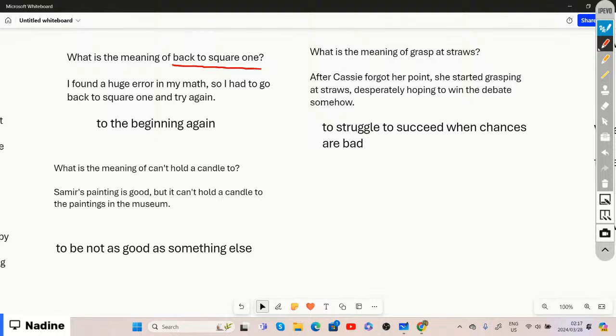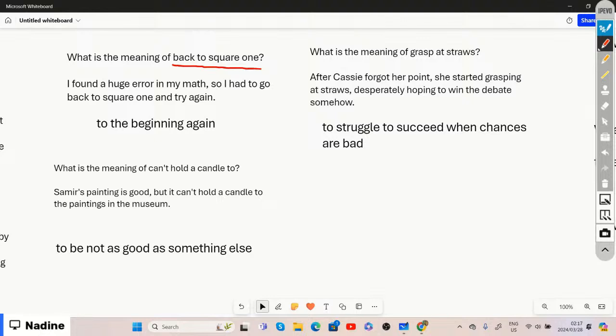All right. So when we say back to square one, it means that we need to start again at the beginning, or go back to the beginning again. It's like you say, we need to restart, because when you restart something, you go back to the beginning. So well done. That is correct. If you are going back to square one, it means that we are going back to where we started. We are restarting. We're going back to the beginning. It's nothing to do with squares.